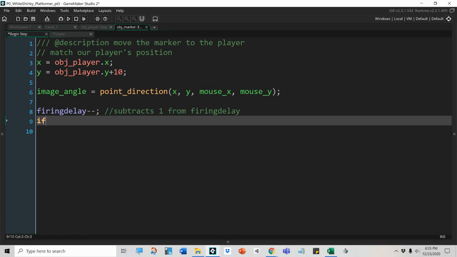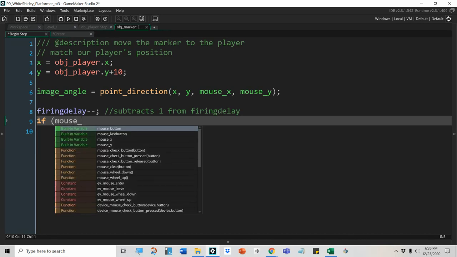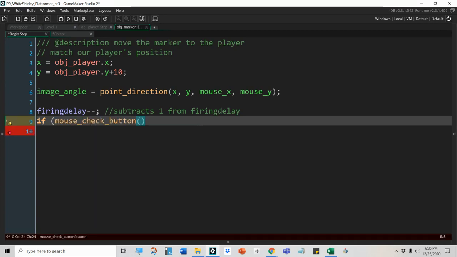Then I'm going to look at if my mouse button, my left mouse button, I'm going to check to see if my left mouse button is being held down. And if it is, then that will return true.